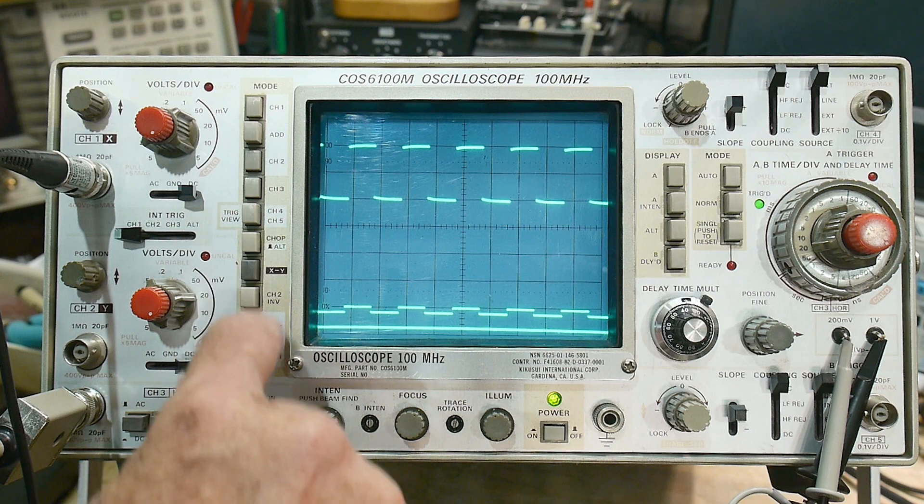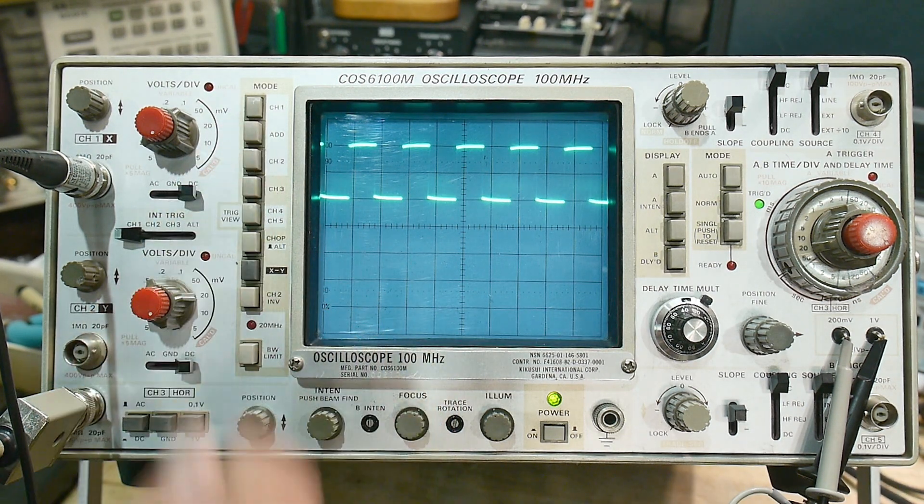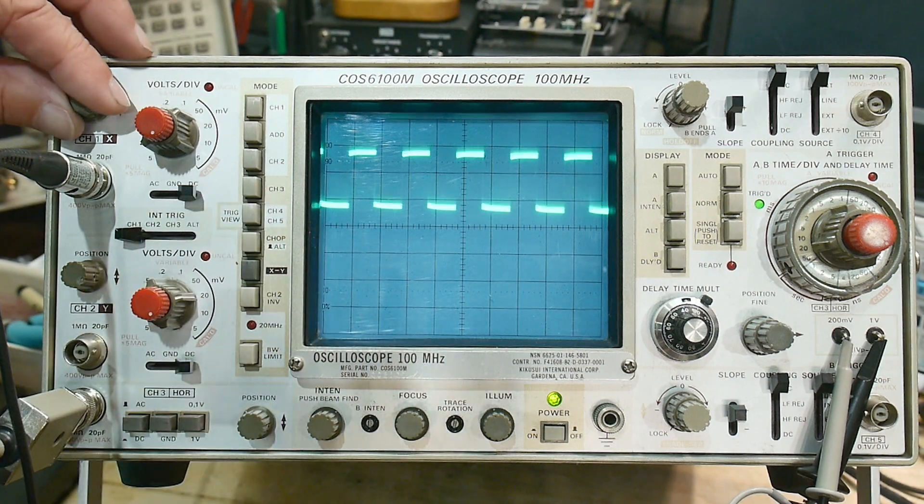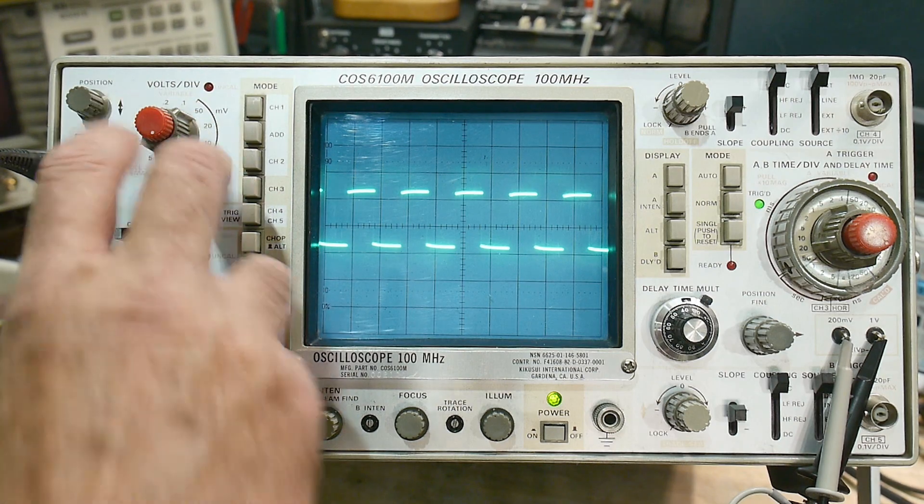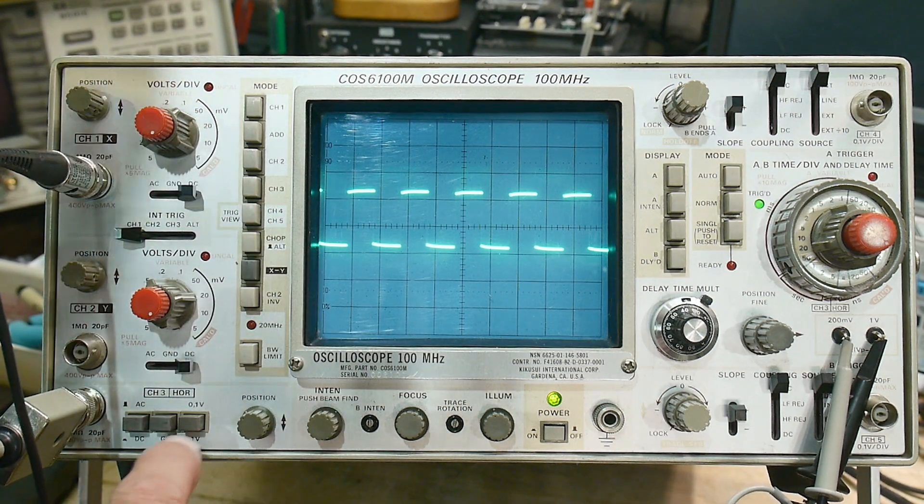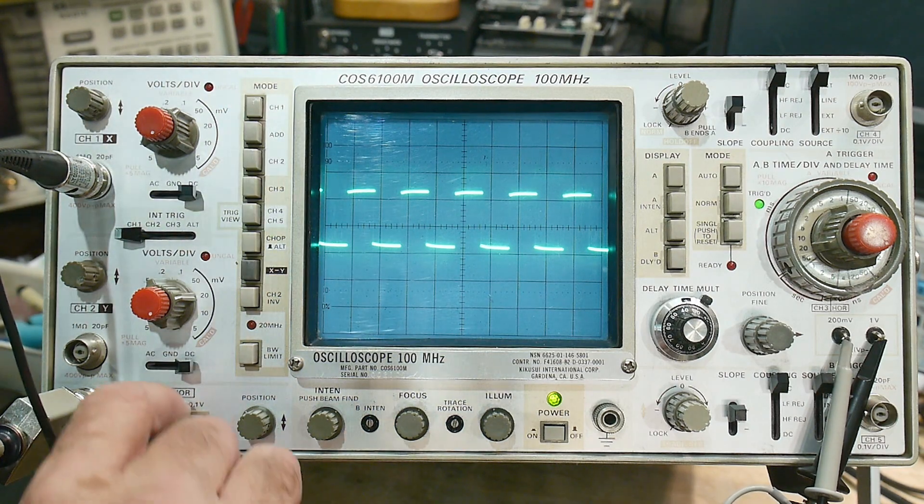It's pretty fun. So four and five, channel three, channel two. It's pretty cool, it is sort of a five channel scope, it's definitely a three channel scope, with one channel being a little bit crippled. It's only got two settings, a 0.1 volt and a one volt, but it is a third channel.